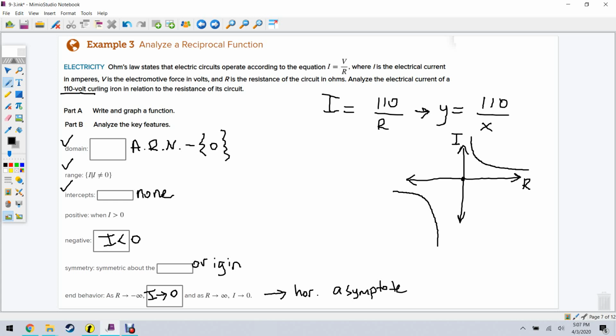Okay, so example 3 was on page 469. It continues on page 470. Again, there is a table. I skipped the tables. You know how to fill the tables. You plug in the numbers, basically what are given to you, and use those numbers when they are necessary to graph the given thing.